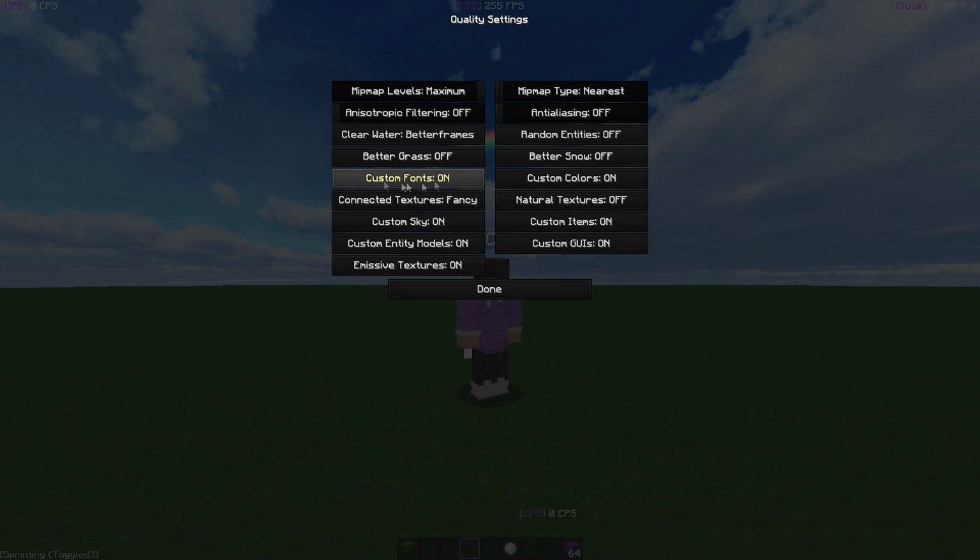Now, quality. Mipmap levels, set them to maximum. Anisotropic filtering, turn that to off. Clear water, yeah, better frames. If you have a bad laptop or client, you can set that to better frames. I think some of these settings as well, you can only get if you have Optifine or a client. Better grass off, custom fonts on. Connected textures fancy, so that's like other things.